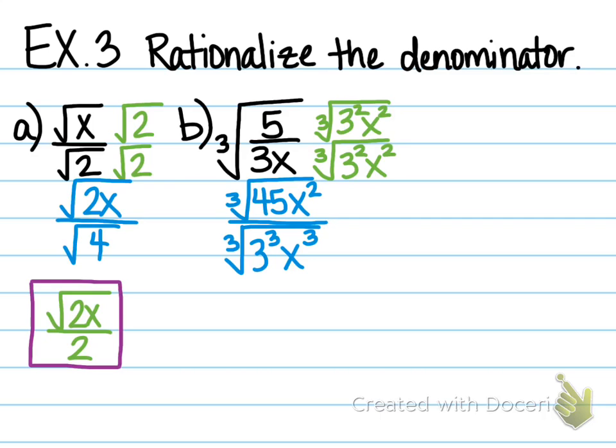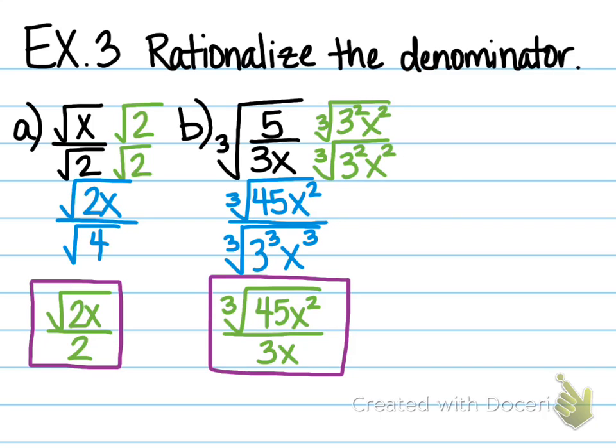So the top, if I factor 45, I know that it's 5 times 3 times 3. There's no triples in there, so I can't simplify the cubed root of 45. And for the x squared, 3 doesn't go into 2, so I can't simplify x squared either. So the top is just going to be the cubed root of 45x squared. And then the bottom, because those are both cubed, they're just going to come out of the radical. I could factor them out, but that would just be an extra step. So on the bottom, it's just going to simplify to 3x. I wanted that radical to go away. So the cubed root of 45x squared all over 3x.